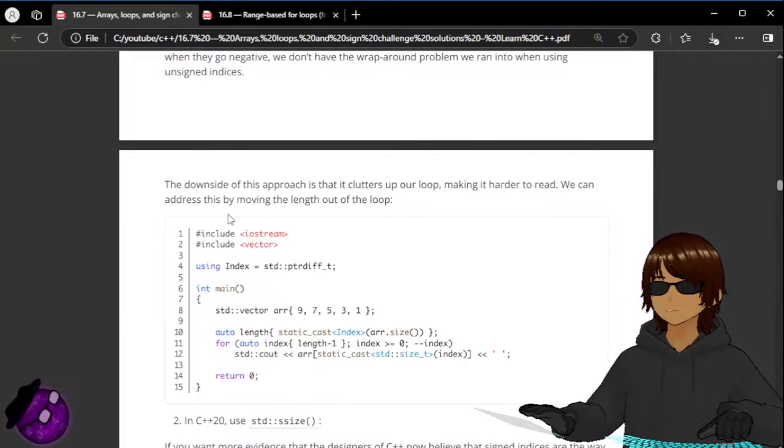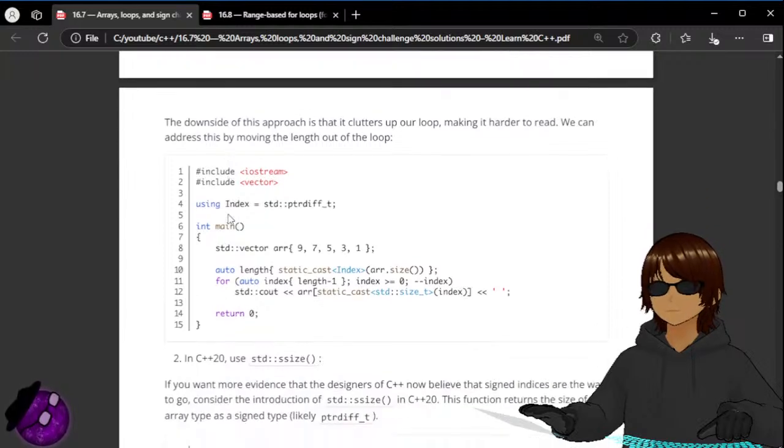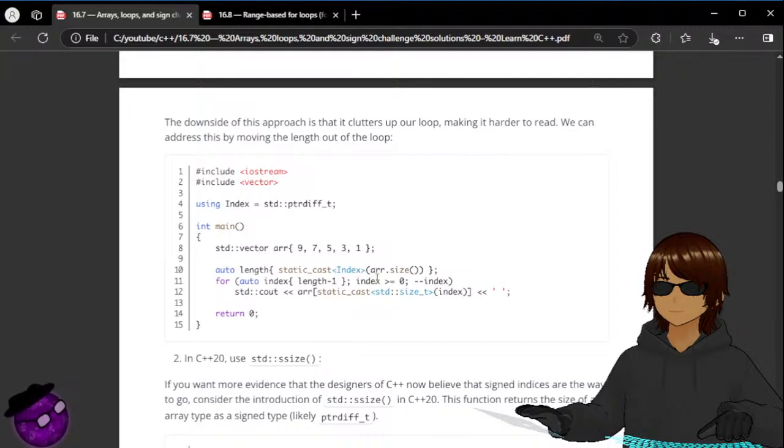We can address this by moving the length out of the loop. So, auto length = static_cast<int>(array.size()).